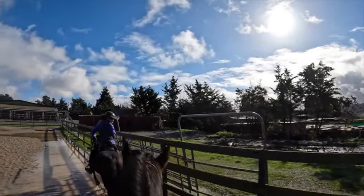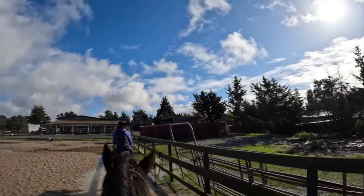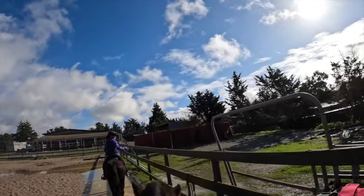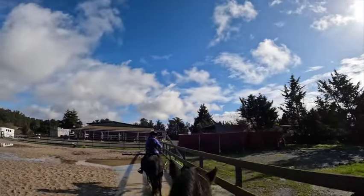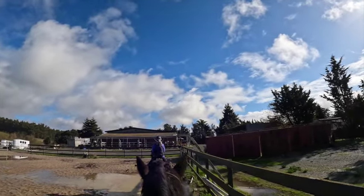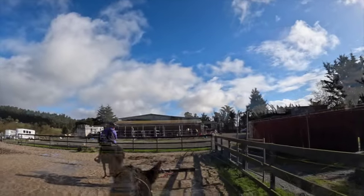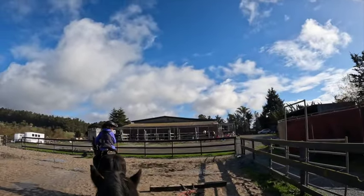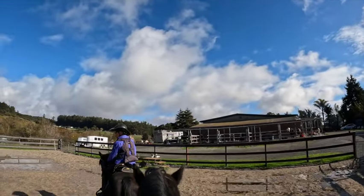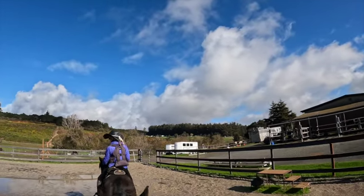It's a difference if you know how to ride or not. So you're just trying to keep him in the middle of the water following me. So keep your left leg on and your right rein open if he tries to grab. I'm going to wait for you, because if a horse is scared, which he's not, the closer you are to the front horse, the better they feel. Yeah. So you're just going to keep following me.